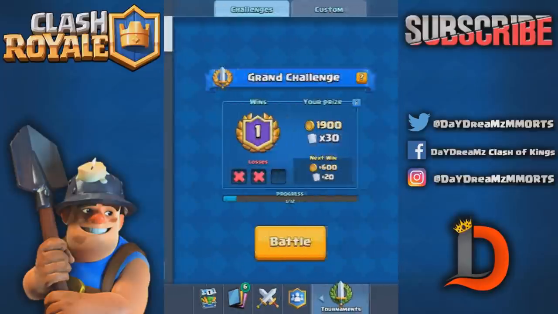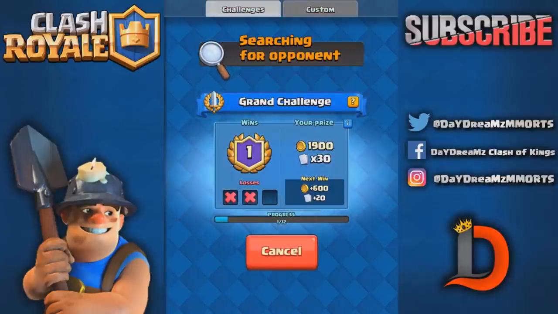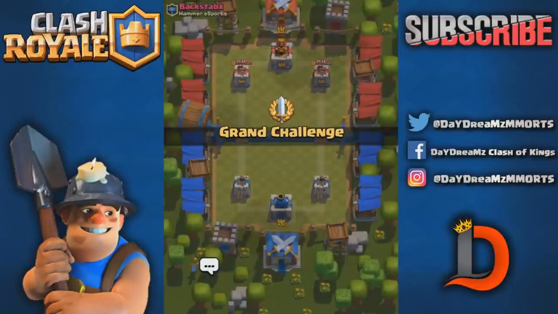So let's go and get into some grand challenges. Before this, I was like 4-1, and I got up to 6 before I lost. So I'm like 3-2 with this deck. Or no, I'm 3-3, and I've lost to 2 graveyards. The first loss was my first game with the deck, and I was playing too aggressively, and then I had no elixir to use the.